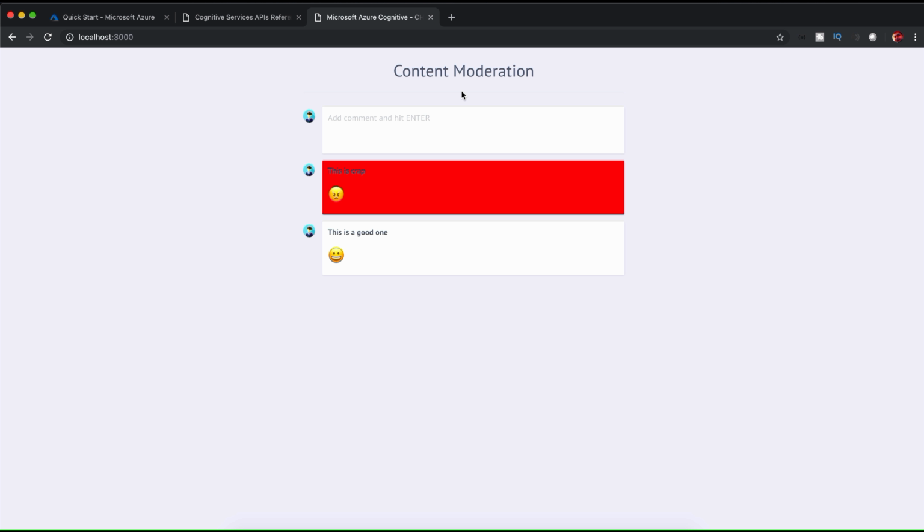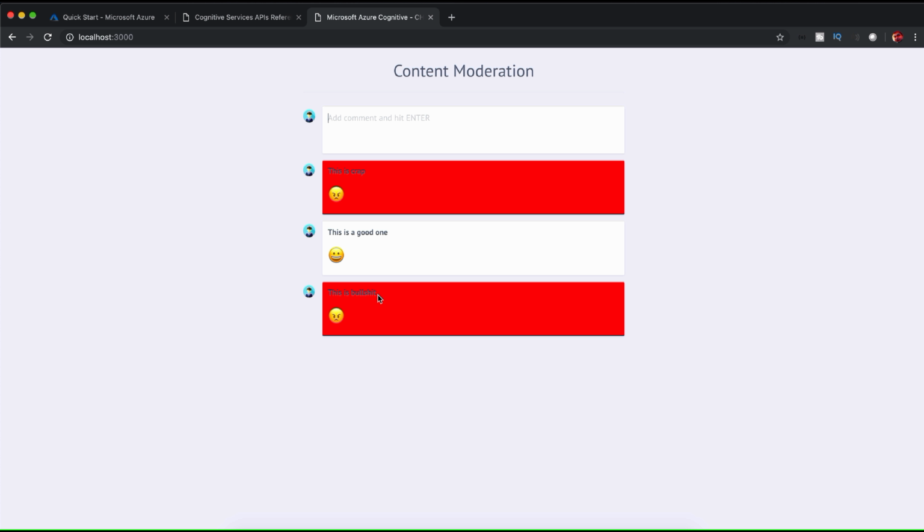This is a simple form where you can write some text. If any text needs moderation or there is a bad word, it will be filtered out and marked as red, and if no moderation is needed, it will not be highlighted.